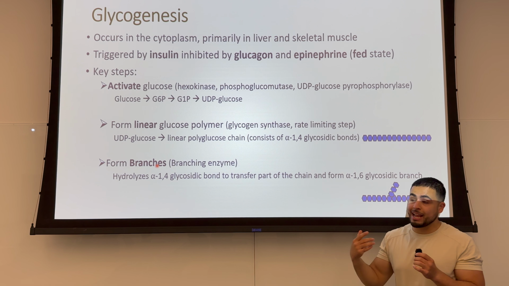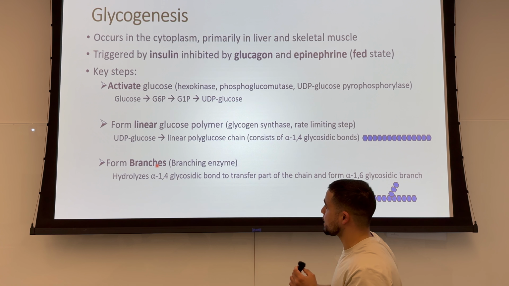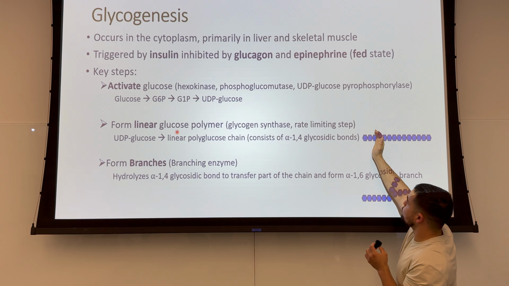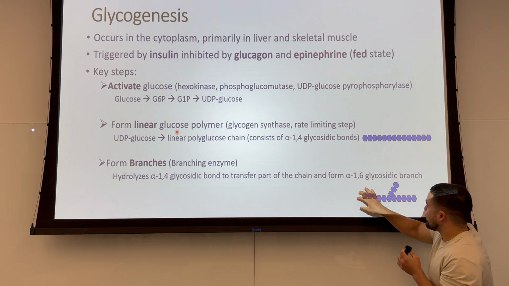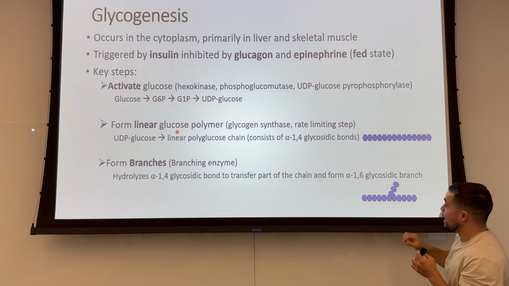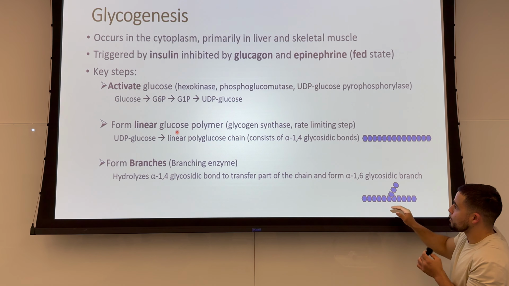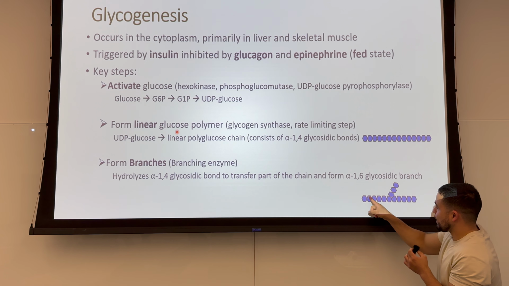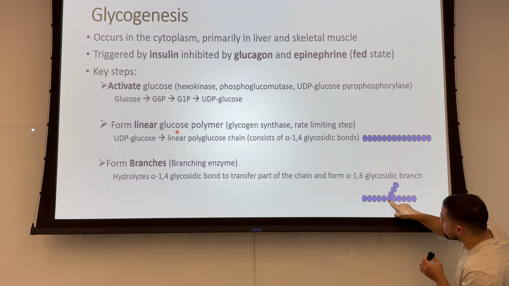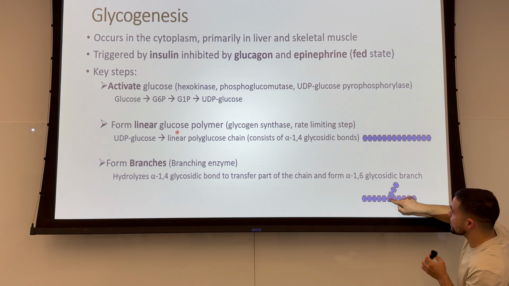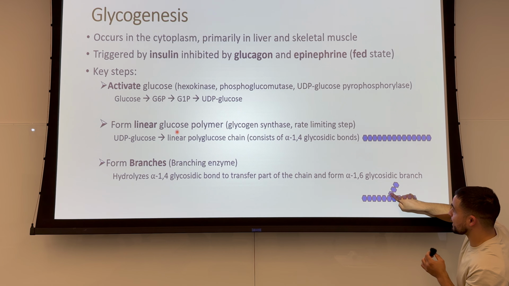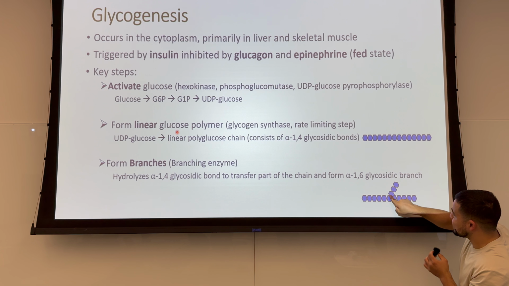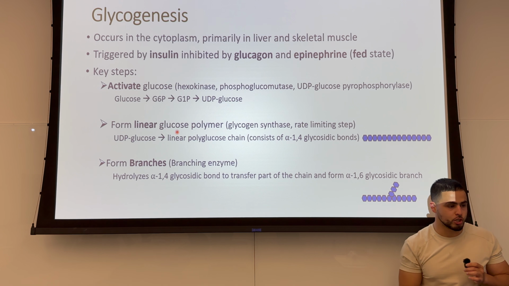Now, next, you want to start branching out. So the way that this branching enzyme works is that it will break a bond containing like 3 to 4 glucose residues, and then it will transfer them and branch out. And importantly, that branch will come out at an alpha 1,6 glycosidic bond. So essentially, these are attached by 1,4 glycosidic bonds. This sugar molecule and this one are attached by alpha 1,6 glycosidic bonds, and then the remainder are going to be attached by 1,4. So it's really just the first one that's branching off.